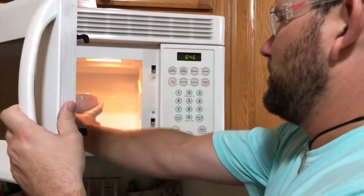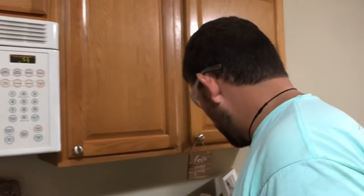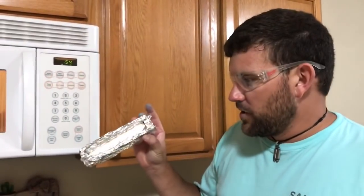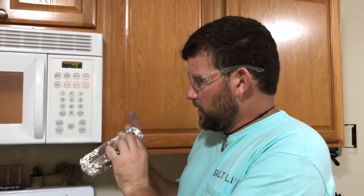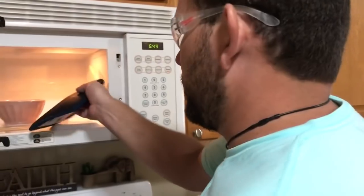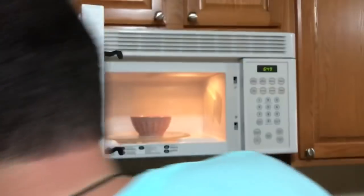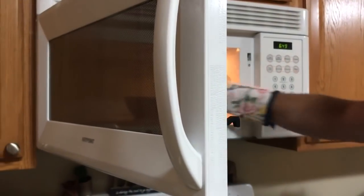Okay, guys. So welcome to chemistry class. We have Jolly Ranchers and proper safety attire. We're going to put this in here, and we're going to put it on high for 1 minute. As long as nothing explodes, I think we'll be fine. While that is micro nuking, here is the mold, and what I've done is I put the aluminum foil in. Okay, so we will see what we get out of this, hopefully. After I've incinerated my finger here, I don't know if this is 100% entirely safe.